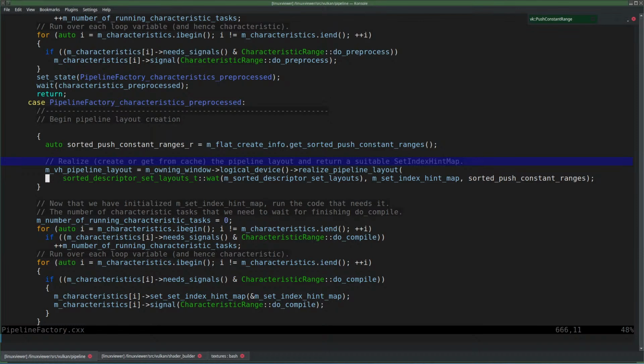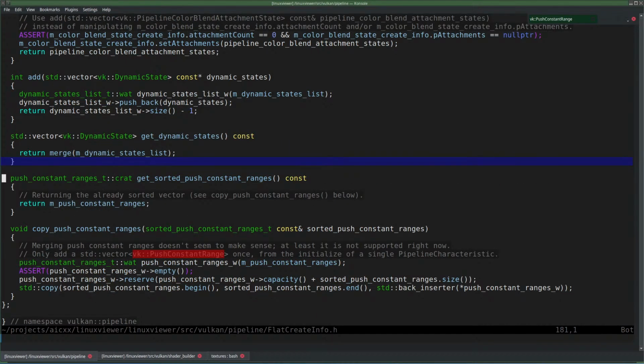Well, first of all, this would be underscore R. And now we don't know anything about the type here, but it is being returned by get sorted push constant ranges. So it's a push constant ranges type CRED. That is what it is.